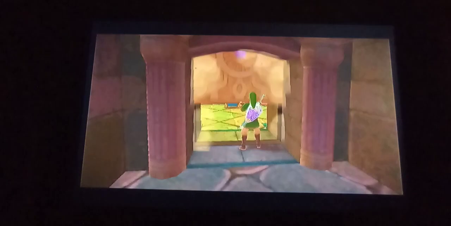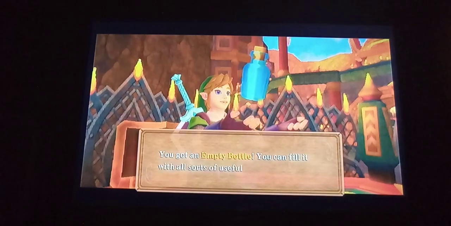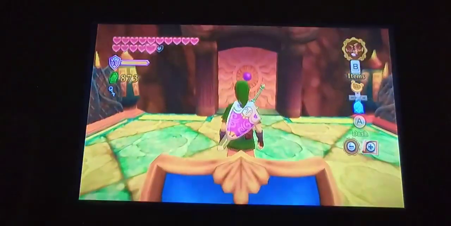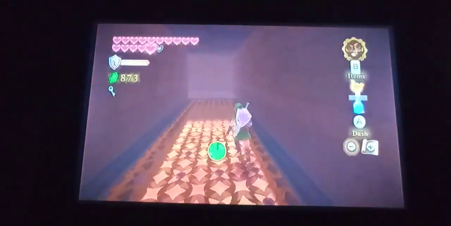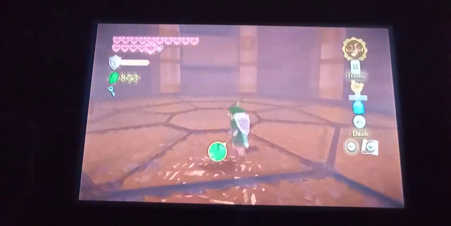Huh? You contain... what? Another empty bottle. But we have no room for it, so it's going into storage. Right. I think there are only, like, 4 empty bottles in this game, so guess that means we got all of them. So now we can go ahead and get out of here.